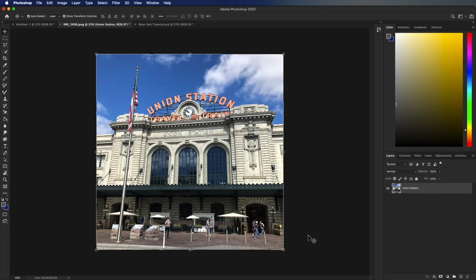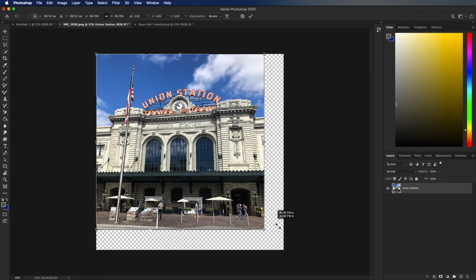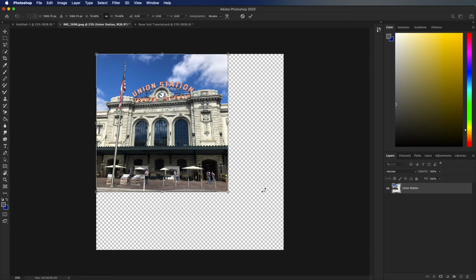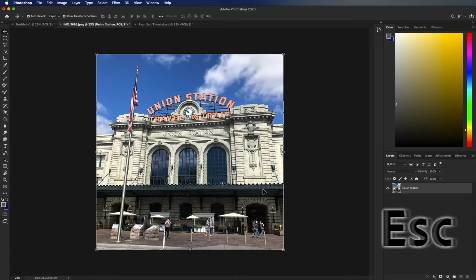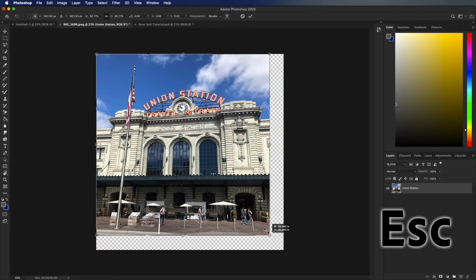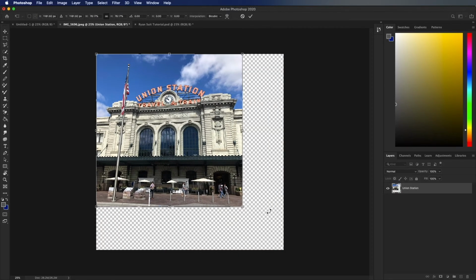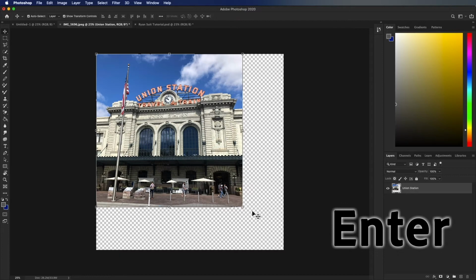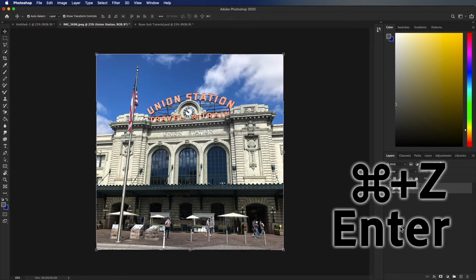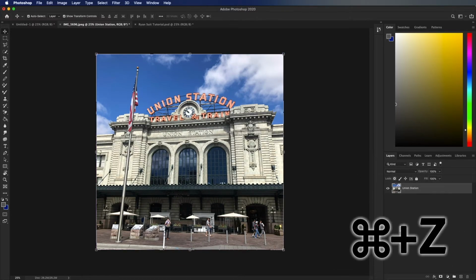And there you go. Let's say I'm using my transform tool and I make a change that I don't really like. I can always just hit escape. It will cancel whatever transform option I just did. And let's say I transform it in a way and I want to confirm it, I can just hit enter. And as always, Cmd Z is the undo, which is pretty obvious, but I think it's worth mentioning.